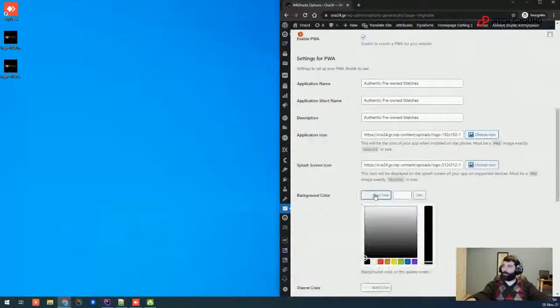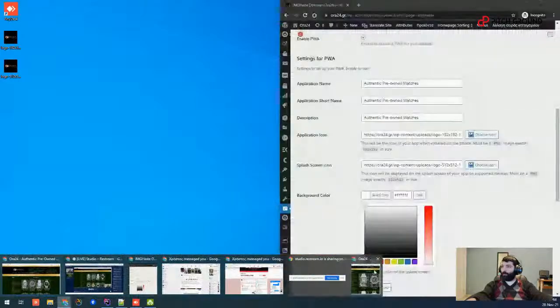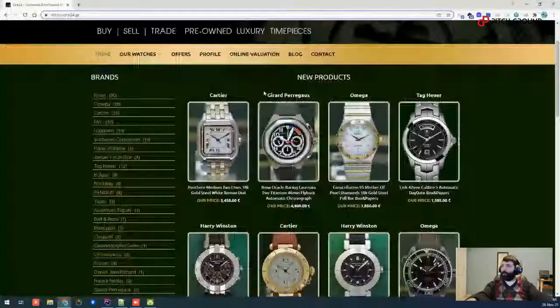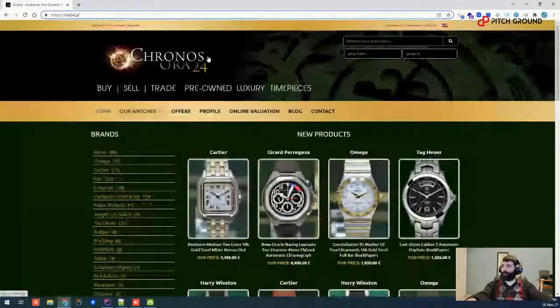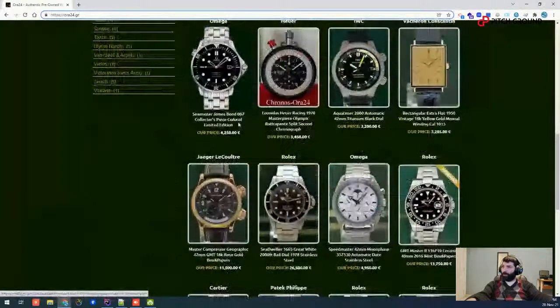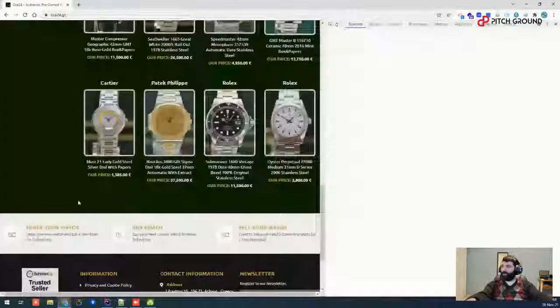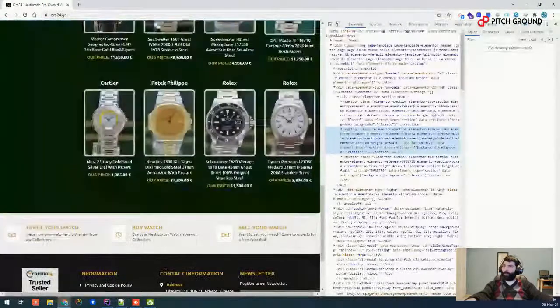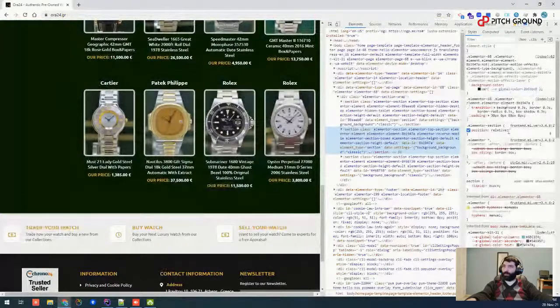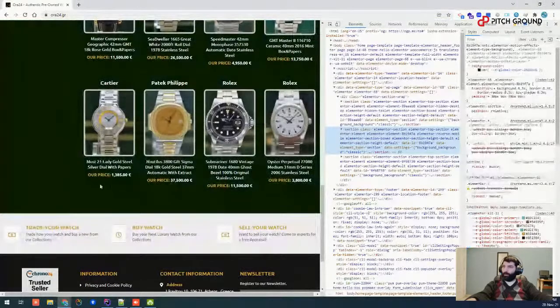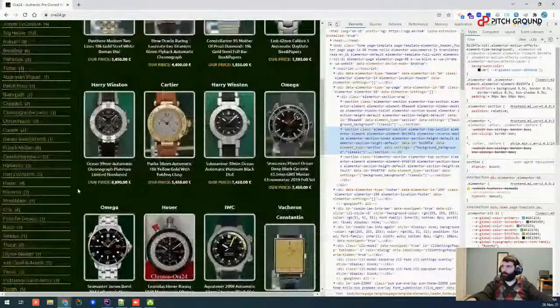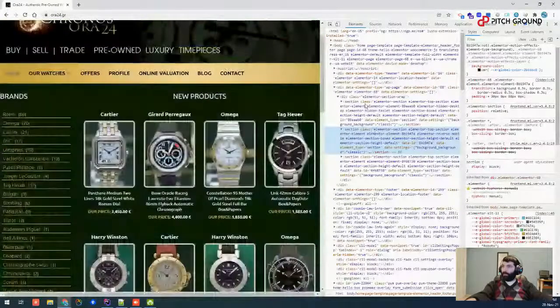For a background color, let's see what this website is using. For the color, we're going to get the branding color of the website. We can use whatever we want, but it would be best if we choose the color of the actual website. So we are going to use the main branding of the website.